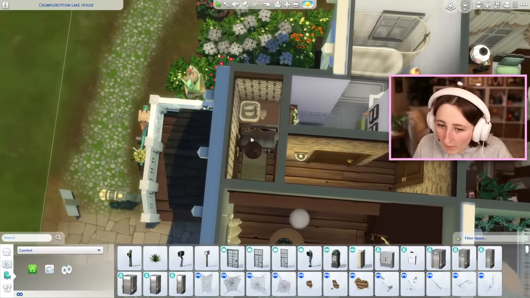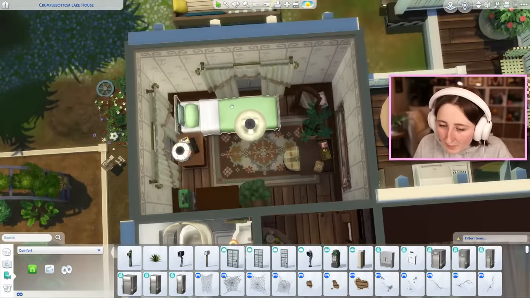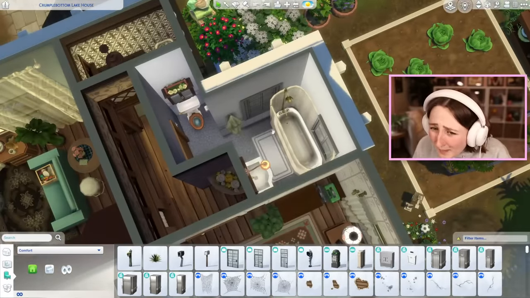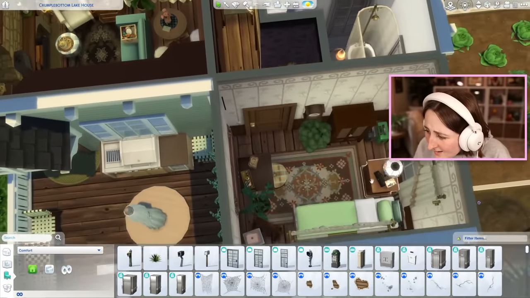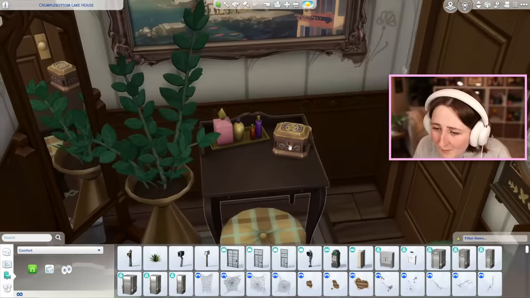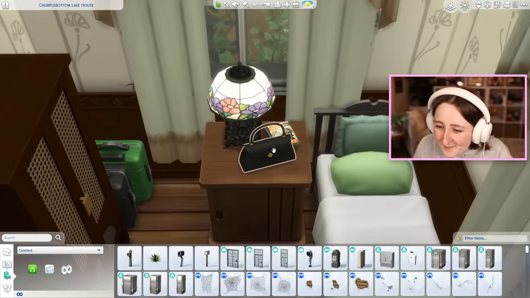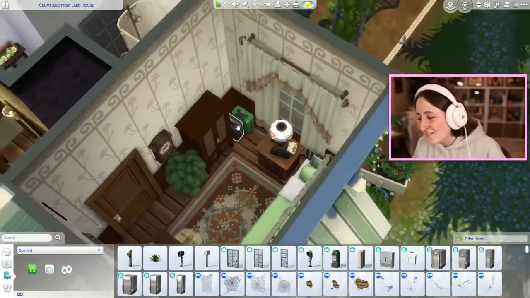Through this arch, we've got a hallway, so that's where you enter the house. We have this little bathroom, and then we have a little bedroom. What a good use of the space. I'm amazed. Look how cute, they have a memory box and stuff. The crumple bottom's purse and the suitcases because it's like a vacation home.